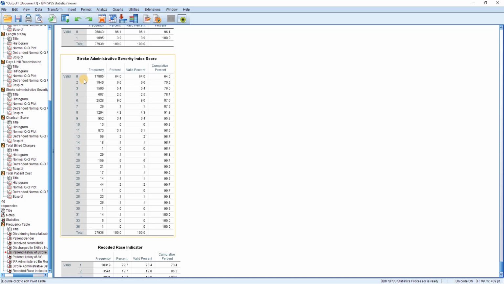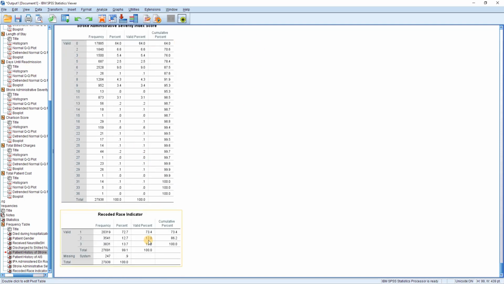Even though it is an index score, it does function closer to a scale than it does a nominal variable. And the last one here, the recoded race indicator. We've seen this frequency table before. We have the white race, black race, and other race, as well as the 247 missing race entries.